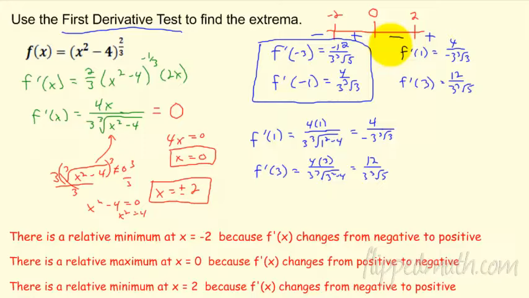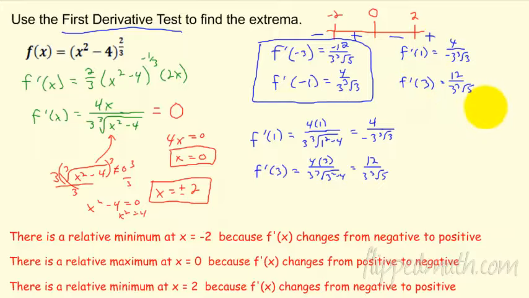So I went ahead and found what happened between 0 and 2. So I put in 1. The derivative of 1 is negative, so it's a decreasing function in between. And then what's happening after 2? I picked a 3, but it doesn't matter. Any point after 2 is cool. And I got a positive. So here is a very rough sign chart. This would not count for anything on its own, just this piece. But when you add what's actually happening here, this is cool. Now we've actually shown it.